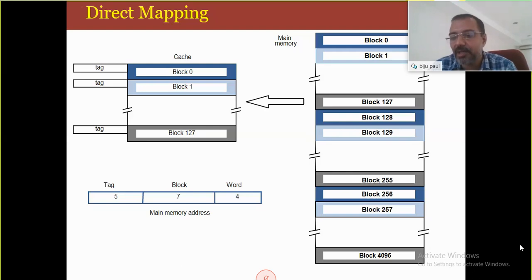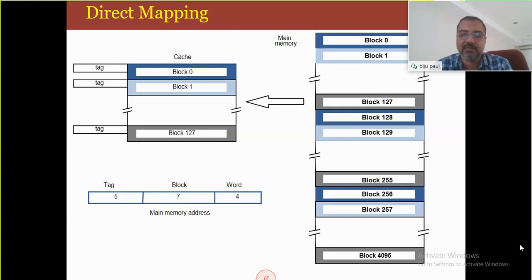Next, if you are more interested, just go and read about level 1 cache, level 2 cache and level 3 cache. There are different levels. Level 1 cache is very close to the processor, and it is much higher speed compared to level 2 or level 3. Hope I have answered.